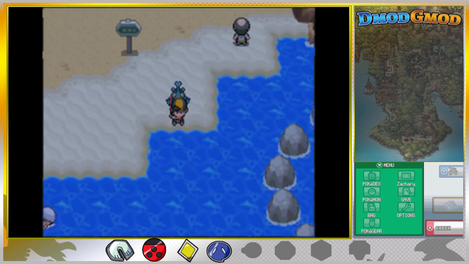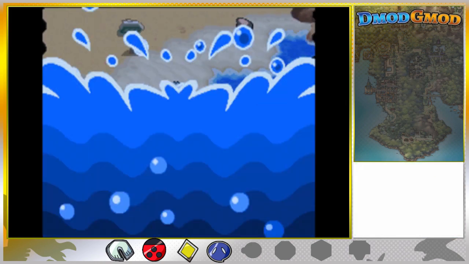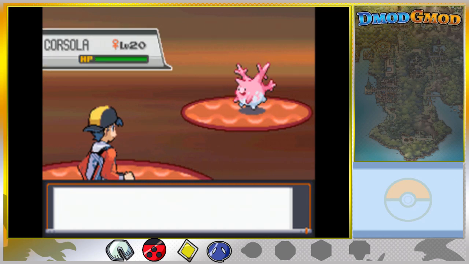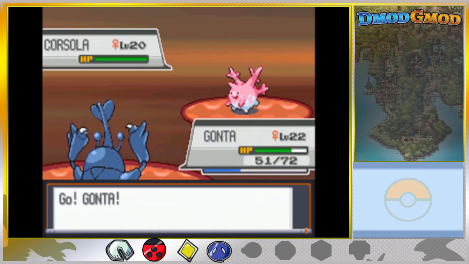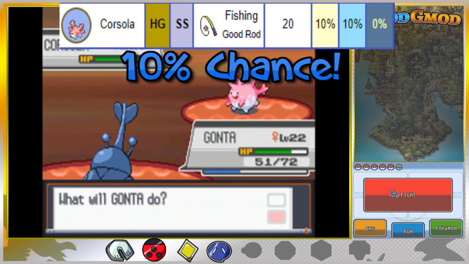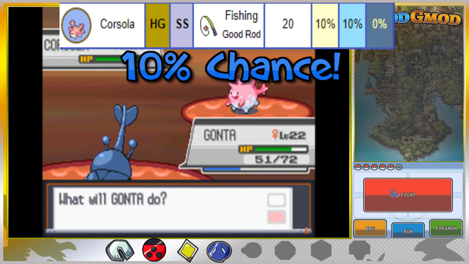There we go, okay, come on. If we can get it again in the second try, that'd be very handy. And we get a Corsola. A pretty cute Pokemon, also kind of a rare Pokemon if I remember right. Maybe I'm remembering it wrong, but I thought Corsola was pretty rare to be fished up, so who knows, maybe I'm lucky, maybe I'm not.